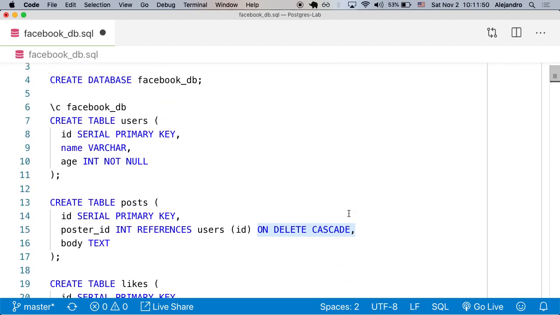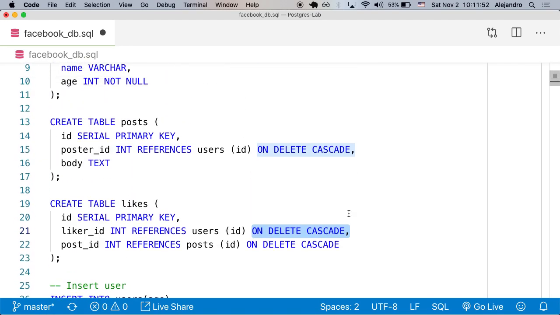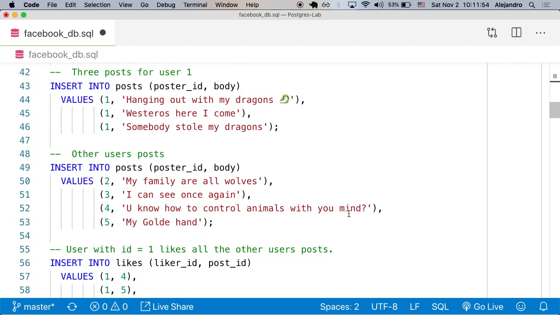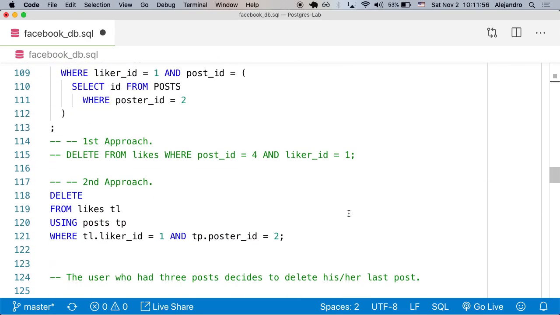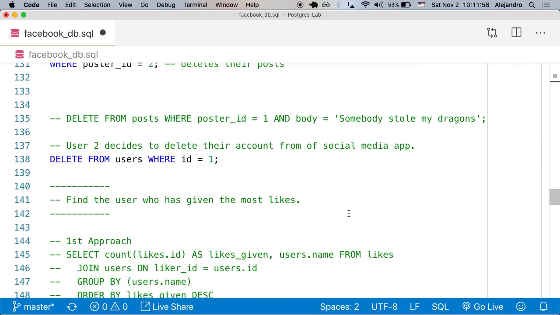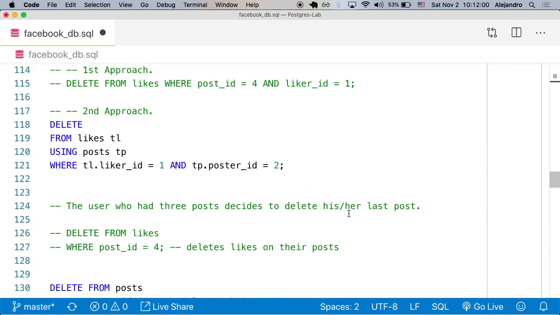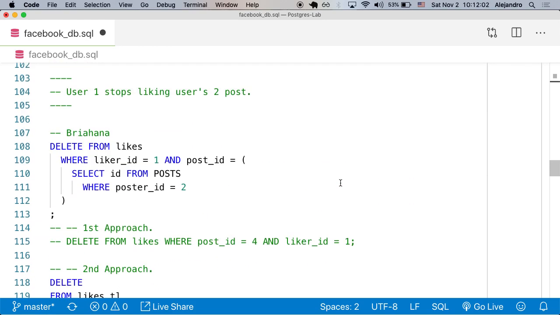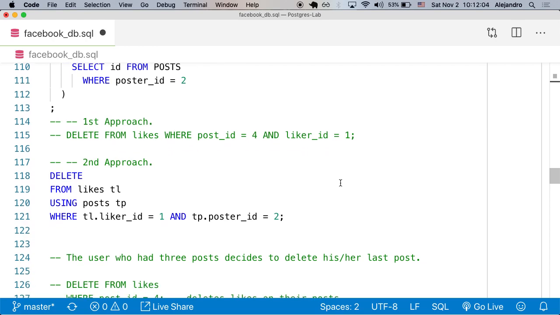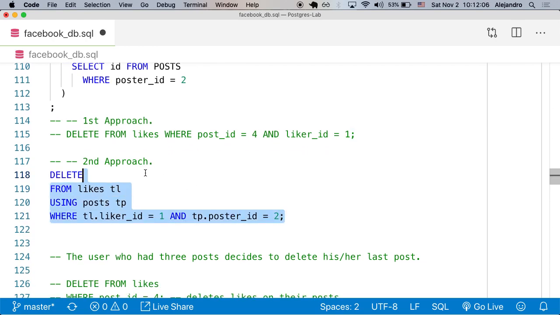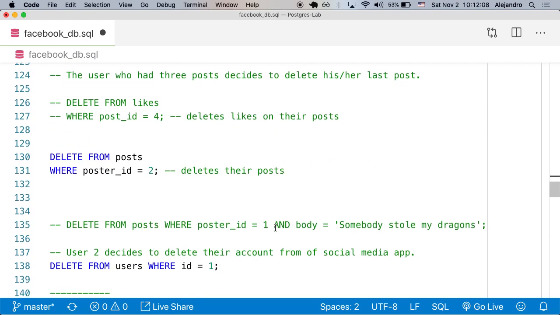So let's take a look at this. Let me comment out some code that we don't need.